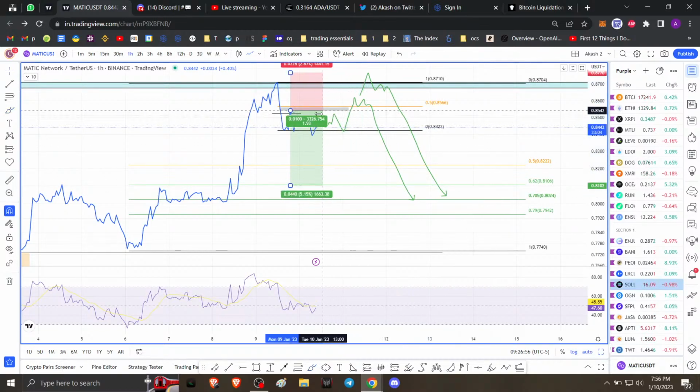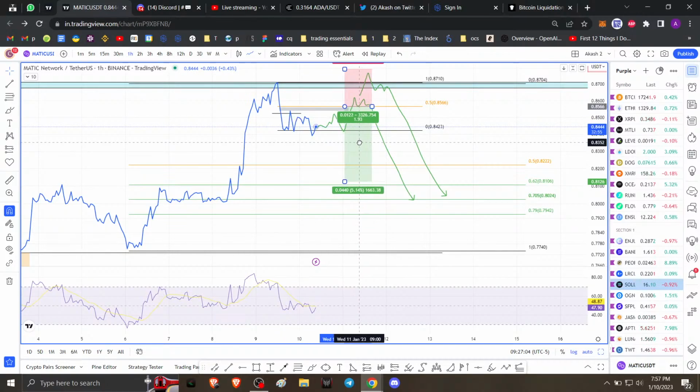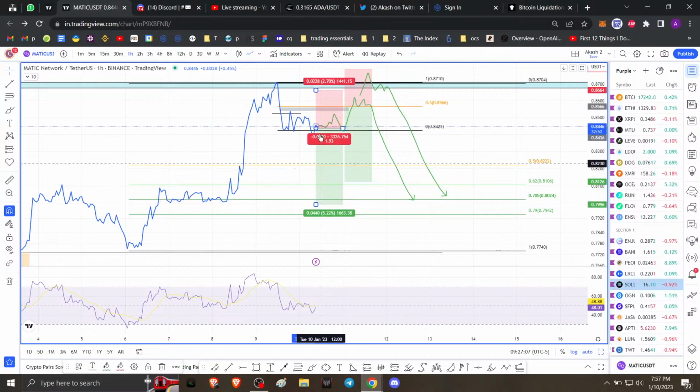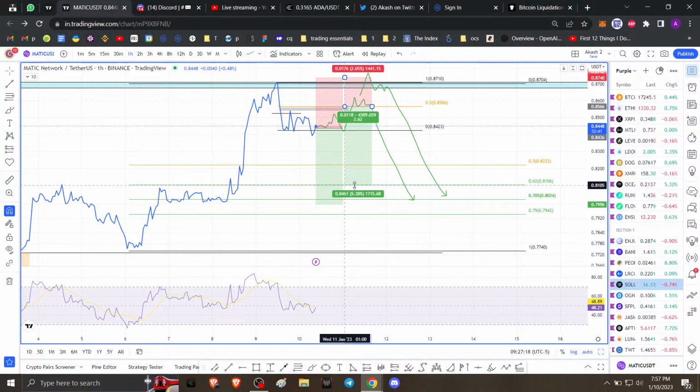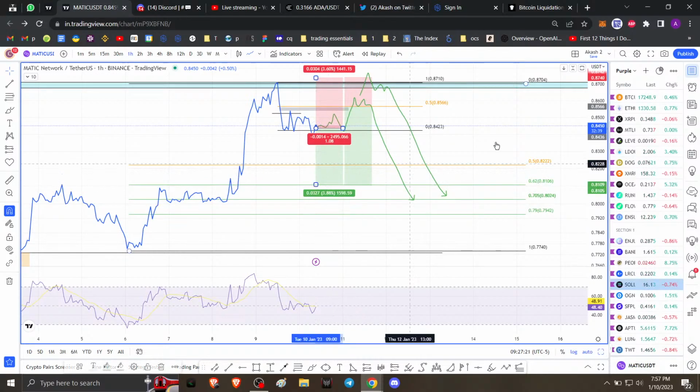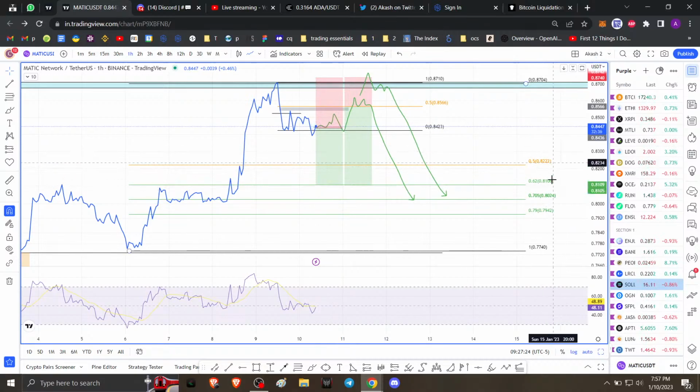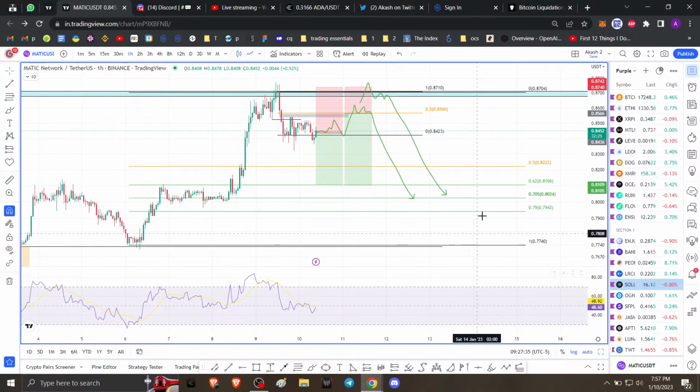So basically what I'm saying is, obviously we weren't here for this short position, so place limit orders here, right at the midpoint, and then open a pilot short around here. The stop loss for both of which is going to be just above the range high here at this point. Again, take profit at 62. If you are conservative, book profit at midpoint, which is 0.822. And if you're taking in more risk, you can close a position at 0.8106. That's it for Matic.